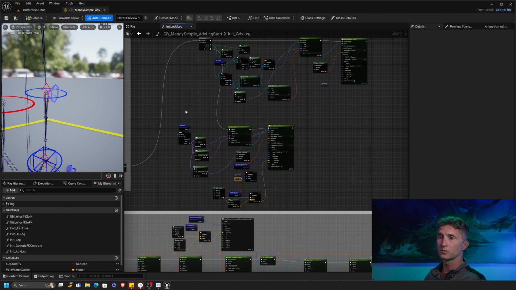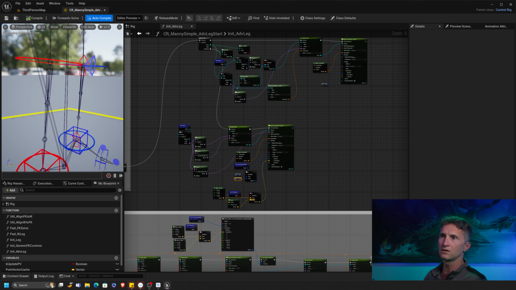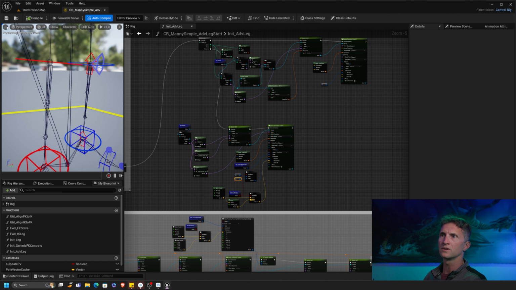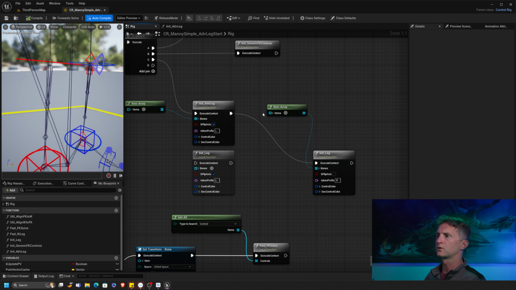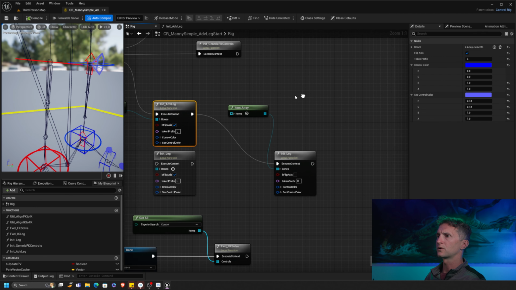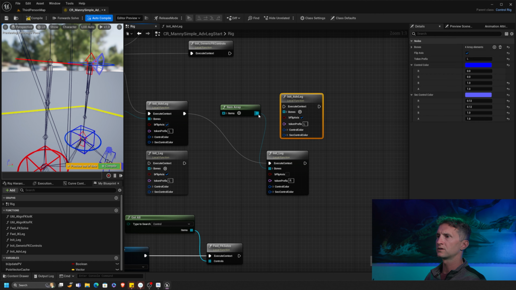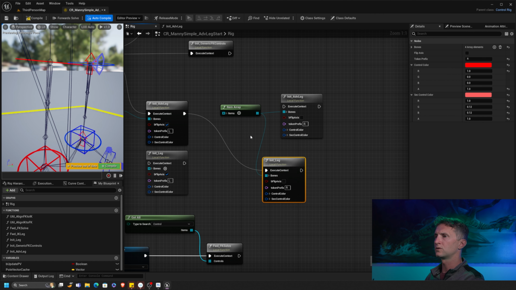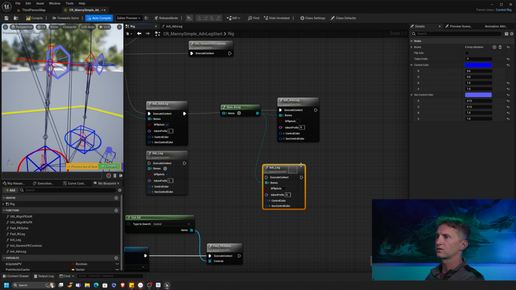What we need to do now is replicate all this again for FK. But before we do that, let's plug in for our right leg and see how we did. So compile and save just in case. Then we're going to take this and copy it. I'm going to paste it, and hijack this. I'm going to make sure that this is set to right. I'm going to uncheck flip, connect this in, and reset our colors.